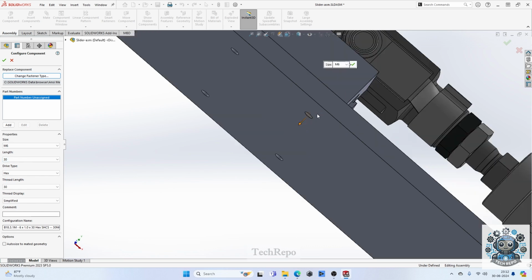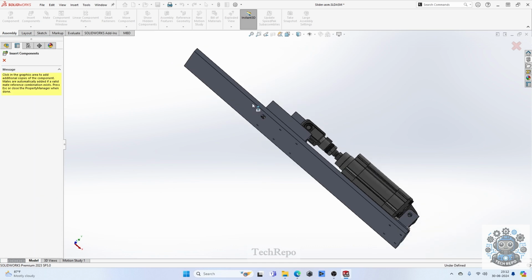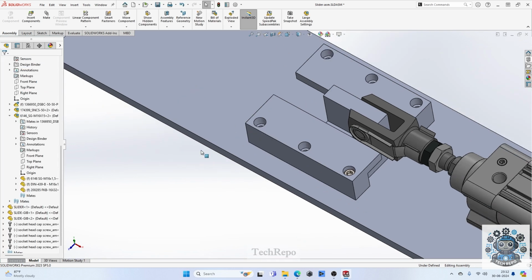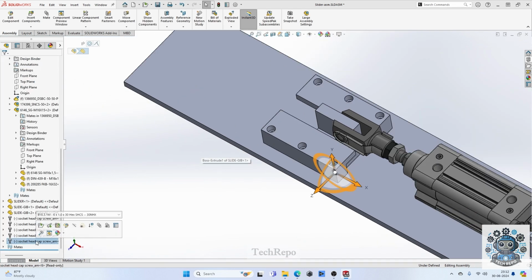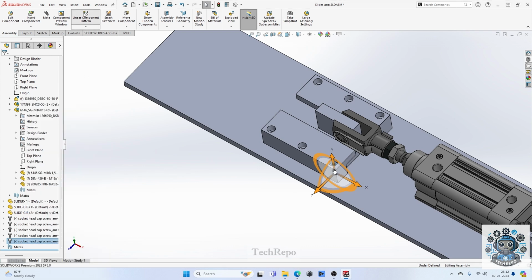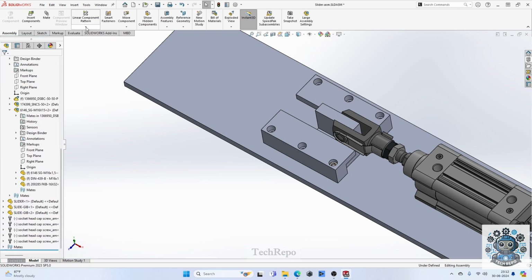Since it's a through hole, I can directly use a longer bolt. You also have to define a washer. In this example I didn't, but it's good practice to have a washer and a bolt.